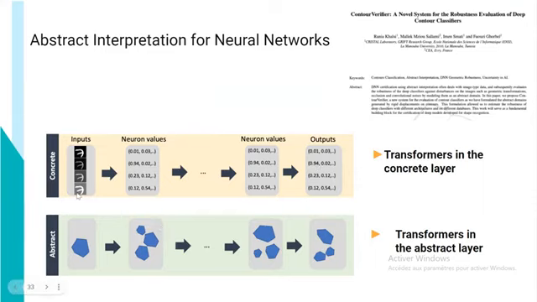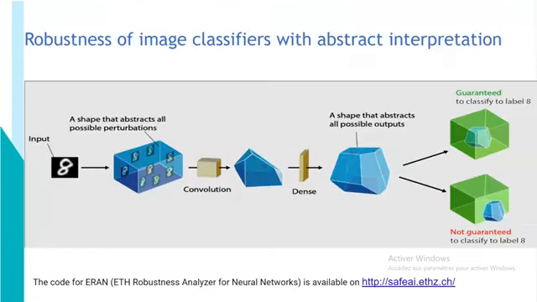If I have a given set of input representations, imagine a lot of perturbations, then I will have a lot of values. These values may be represented in an abstract representation, where we have the transformers in the abstract layer. So they may be moving in a specific domain for that input. Each time you have attacks, you have a domain in which the values vary from the minimum to the maximum and so on. I hope this idea is clear, because this is actually the abstract interpretation theory. So we are based on this.